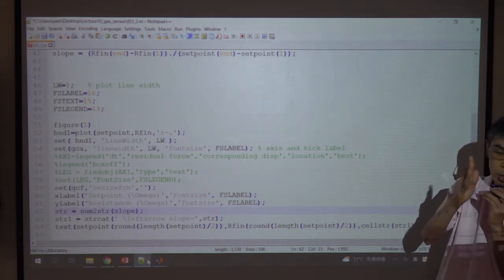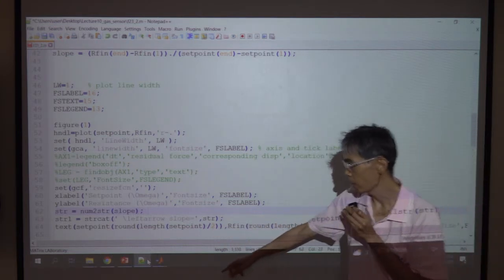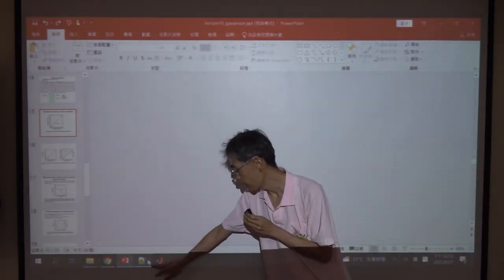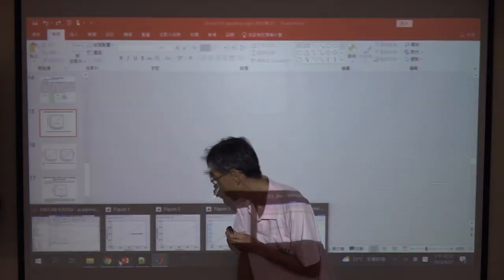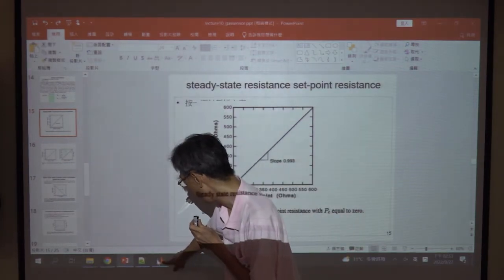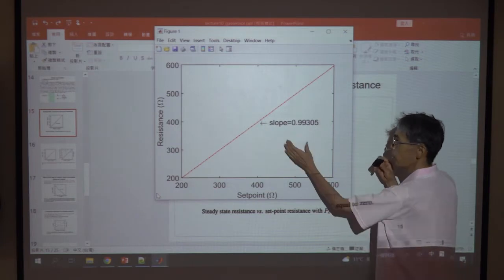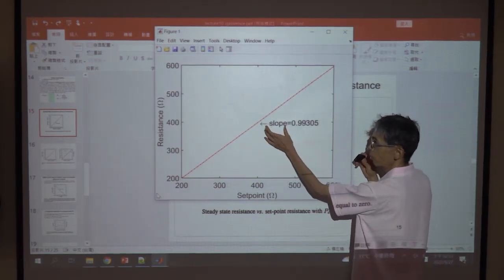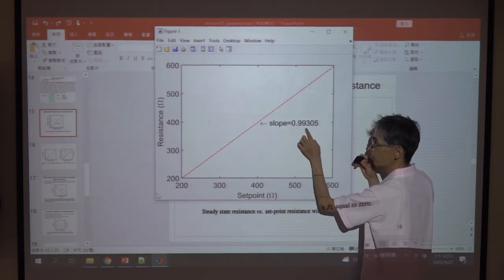So the reason is, can you go back to this? Sorry, go back to figure 1. Figure 1. Yes. See, this is left arrow slope. So this is number to string.